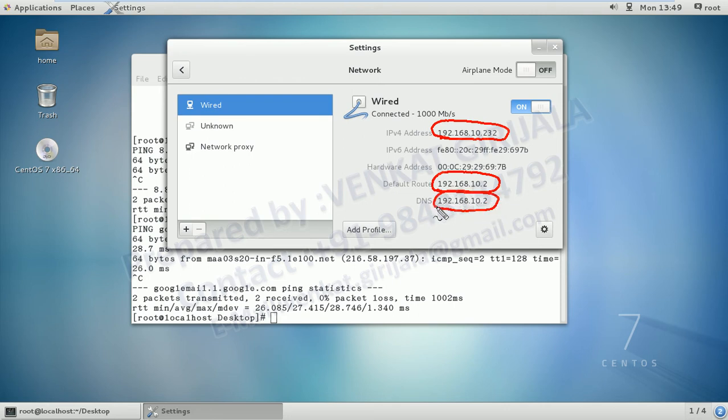In my system I got these IP address settings, but in your system it may be different. Maybe instead of 10, you may get something like 192.168.186.140. But what I will do is change these IP address settings to static IP address settings now. So how can we change this?